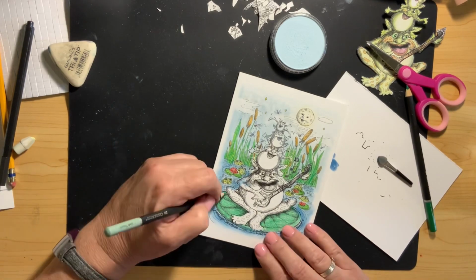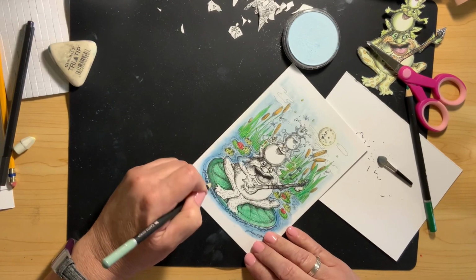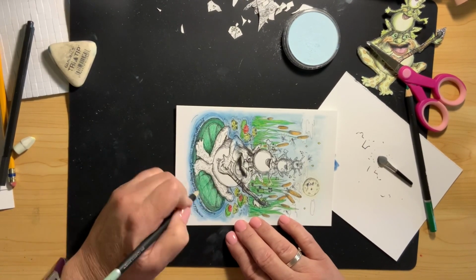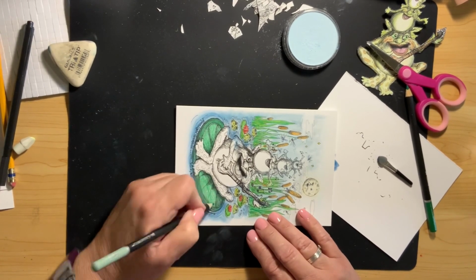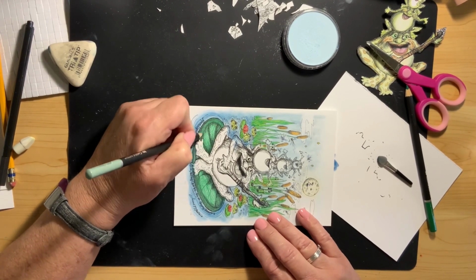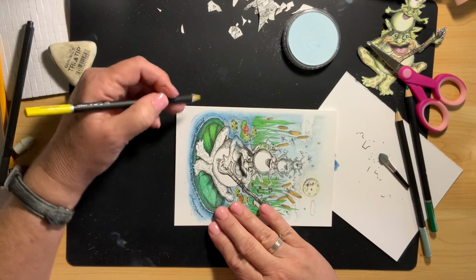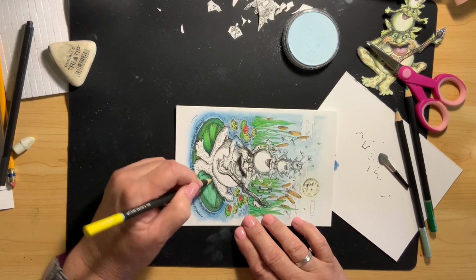And then I'm using my Terra Verde, the gray-green, to add some shadows to the outside edges, and the areas where there is black cross hatching, which is Jane's way of showing where the shading should happen. So I go over that, just blending it in, anywhere that you think that the frog would cast a shadow. Then I go over it with the yellow ochre to make that color even more bright. Kind of brings it to life, so to speak.